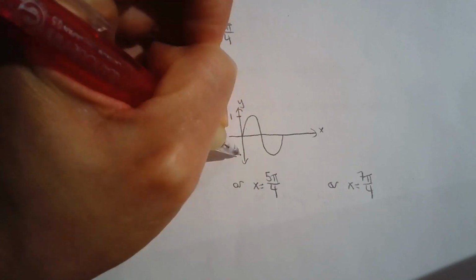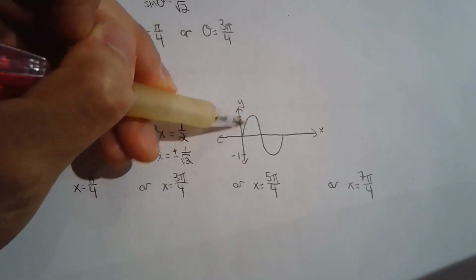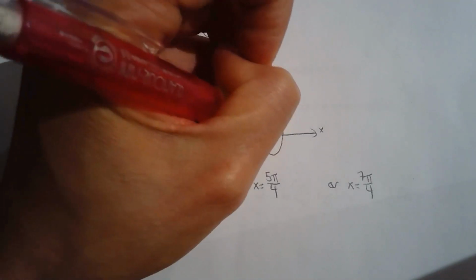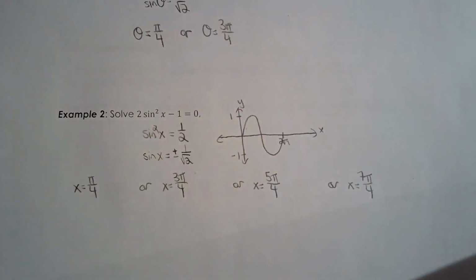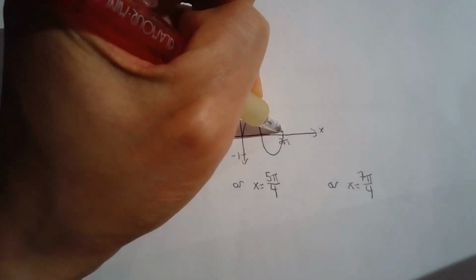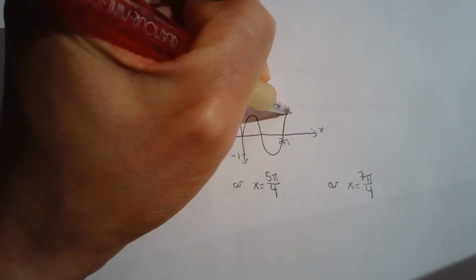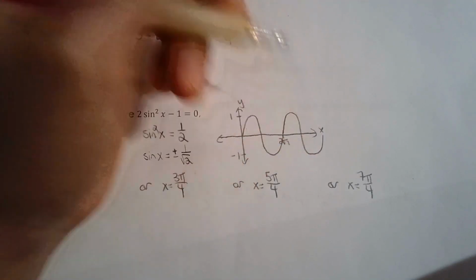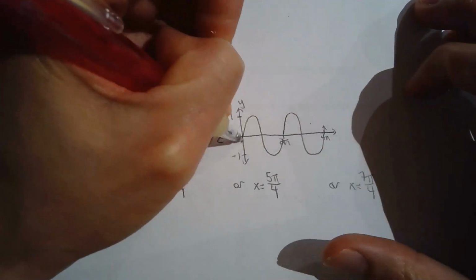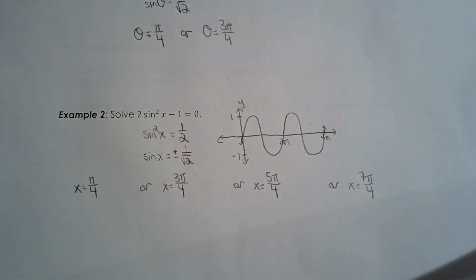by thinking of trig functions. You will get 4 answers if you focus between 0 and 2 pi. But the sine function goes on forever. So that wasn't very pretty, but let's fix that. The sine function goes on forever, so just by drawing another cycle, you get another 4 answers.